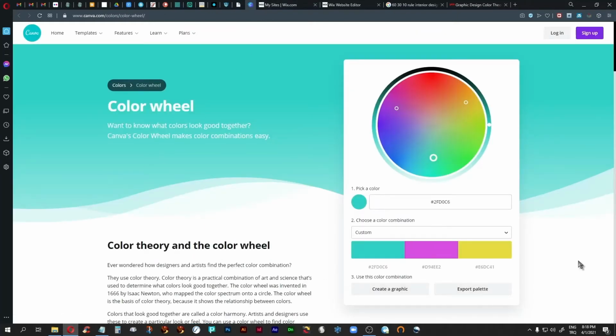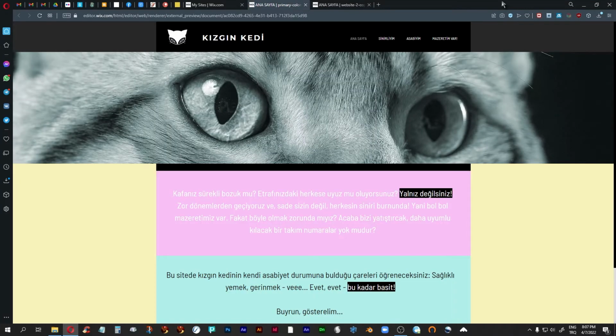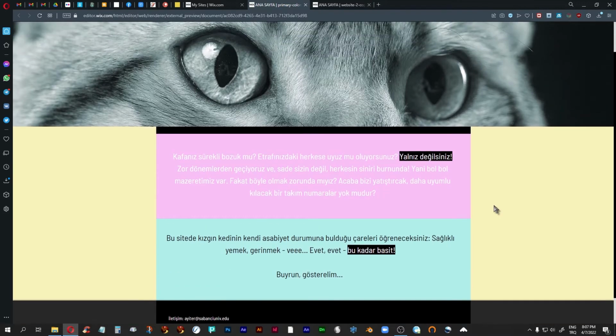Now, if you remember, what I had done in the last tutorial is I had saved this palette because I said I might want to use this in a future tutorial. So it's still here. And what I did with those three colors is that I actually made one website in which the 60-30-10 rule is ignored, and I have almost equal amounts of the yellow, the pink, and the blue.